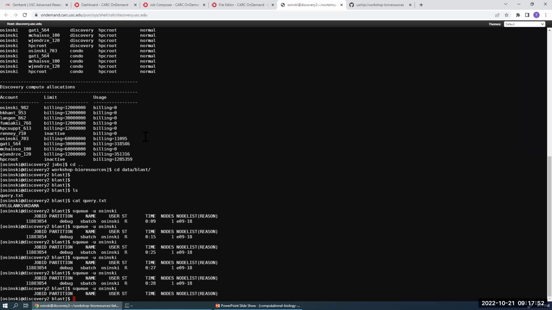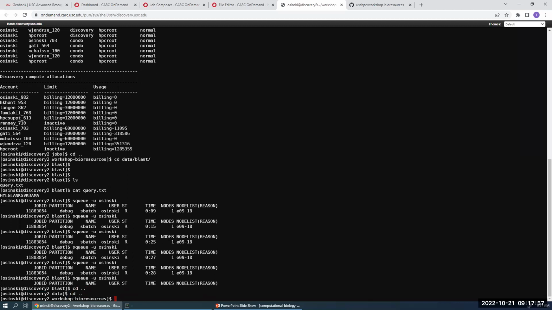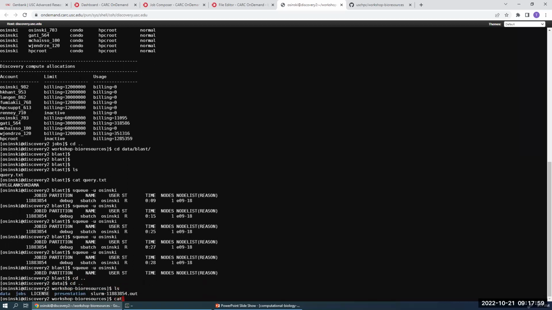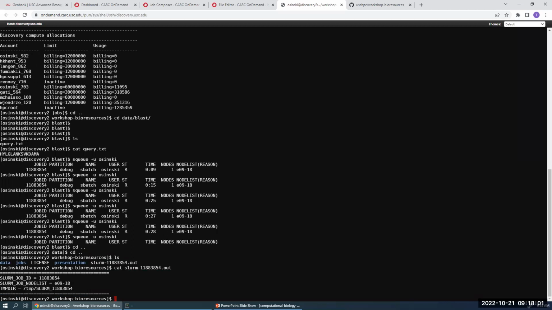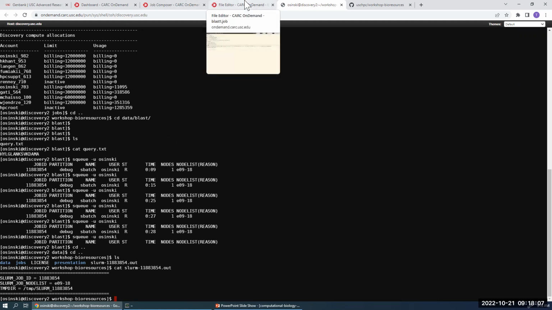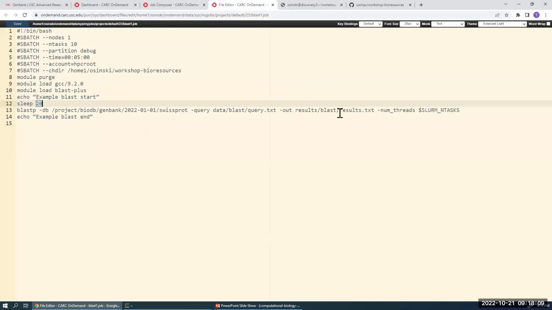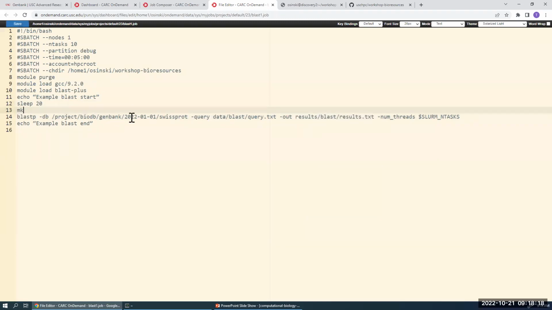The job is completed. However, when I check the output, there is nothing there. The output went to nowhere. That's why what has to be done is you need to make sure to create the output directory.